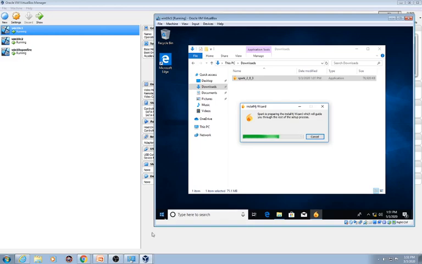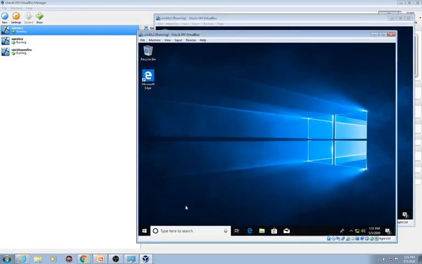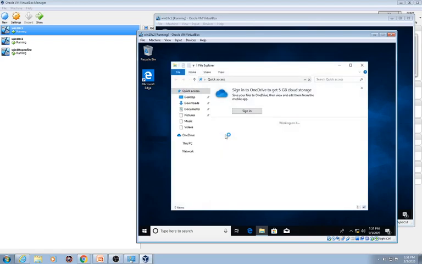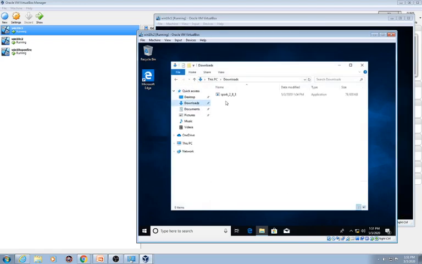Waiting for the green bar to go across the screen. And you know what? I can start this on client 2 as well. We can do that because I downloaded the client to that one as well. No sense in watching the install really twice. So let's go to downloads, Spark. Here we go.